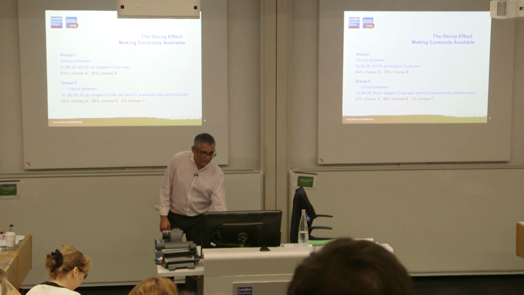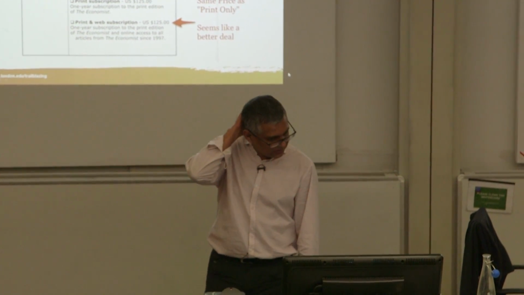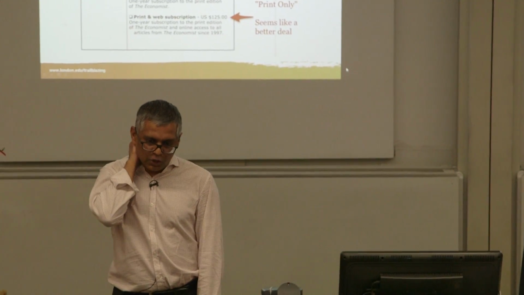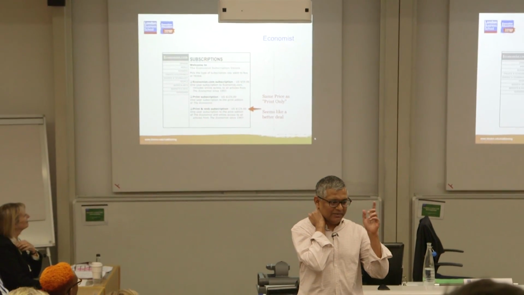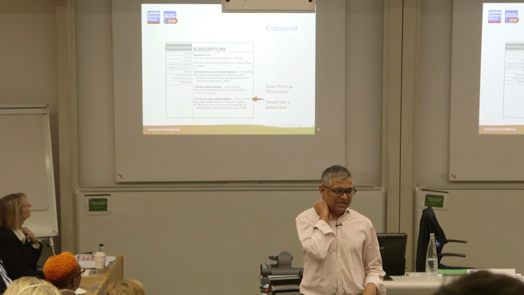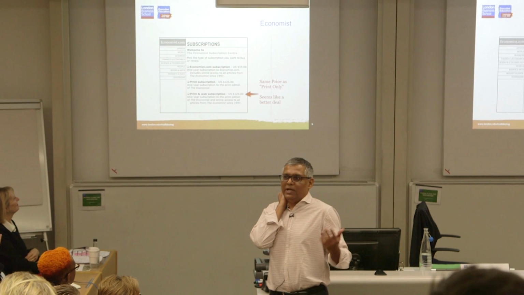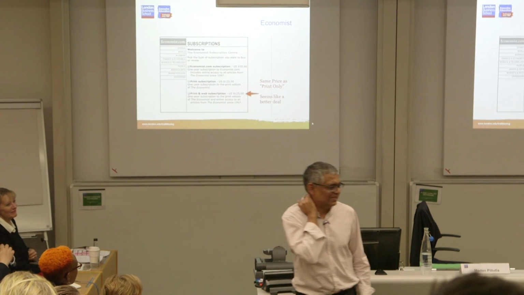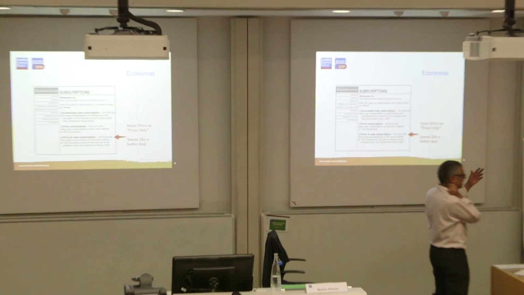I want to introduce a second one. Sorry, I just wanted to show you this data. This is The Economist, which we all know is a highly respected magazine. About 3 or 4 years ago, they had the misfortune of putting out an ad like this, asking people to subscribe to one of two offers. It caught the eye of a behavioral economist by the name of Dan Ariely. He did not let this lie, so he did an experiment to point out that The Economist was attempting to pull the wool over the eyes of its intended subscribers.